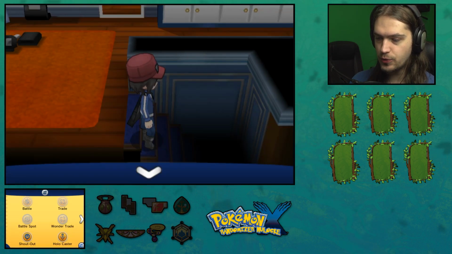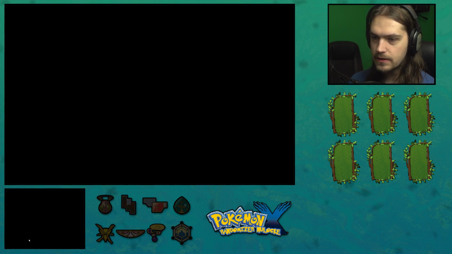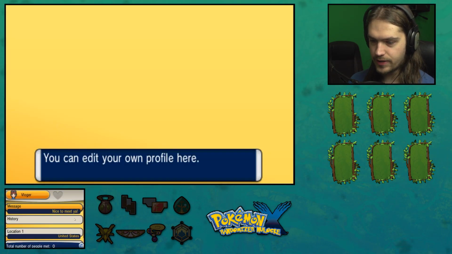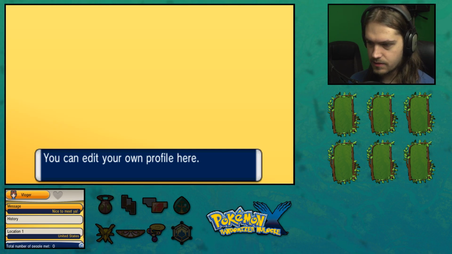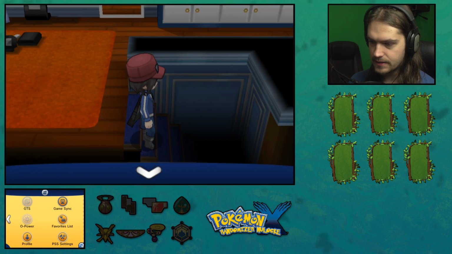I need to think this through a little bit here, and that means I want to go to profile. Do I have my trainer ID in my profile? I imagine so. Can I please... No. I need to know a trainer ID. Can I please have a trainer ID? Do I not have a trainer ID?